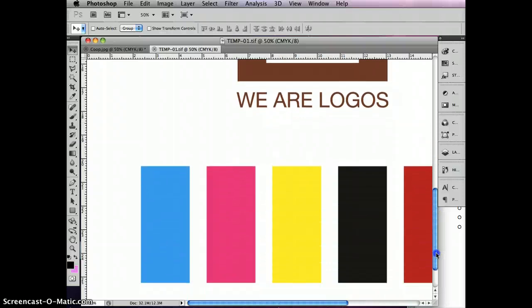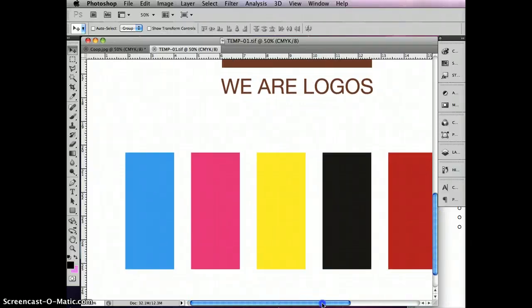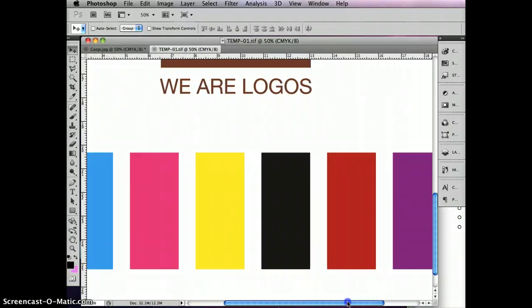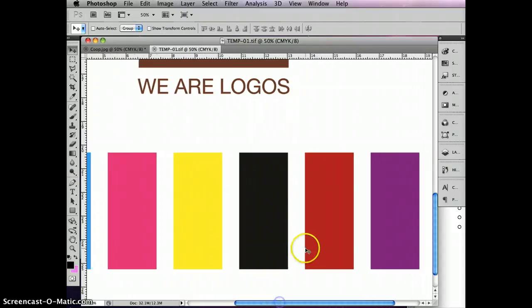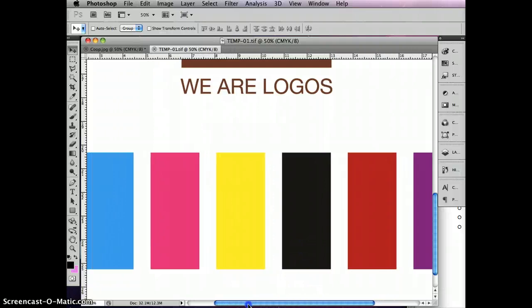What I'm going to do is take these color swatches, we'll focus on these, and I'll take this whole image and turn it into color halftones. Now this is pure cyan, this is pure magenta, pure yellow, pure black, and this is a red that is made of a CMYK that uses a little bit of all of these, and this is made of, I believe, just a pure mixture of magenta and cyan.